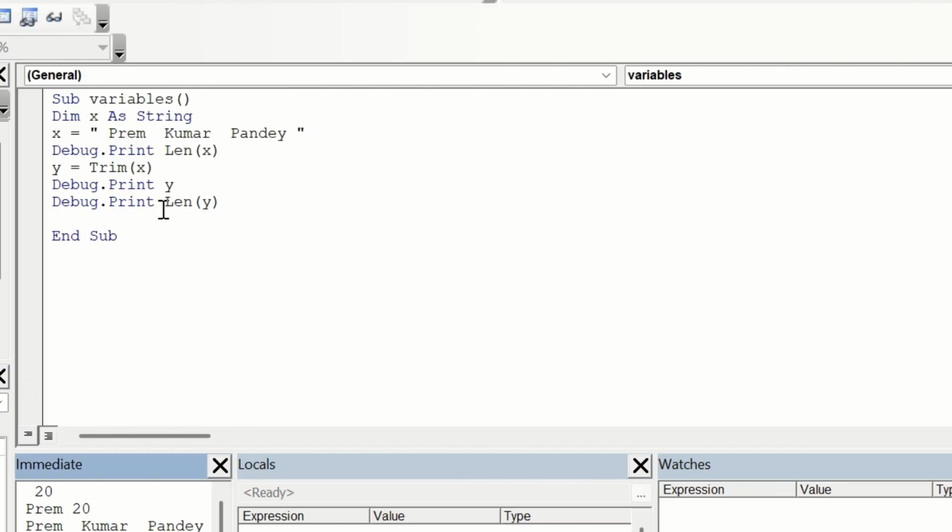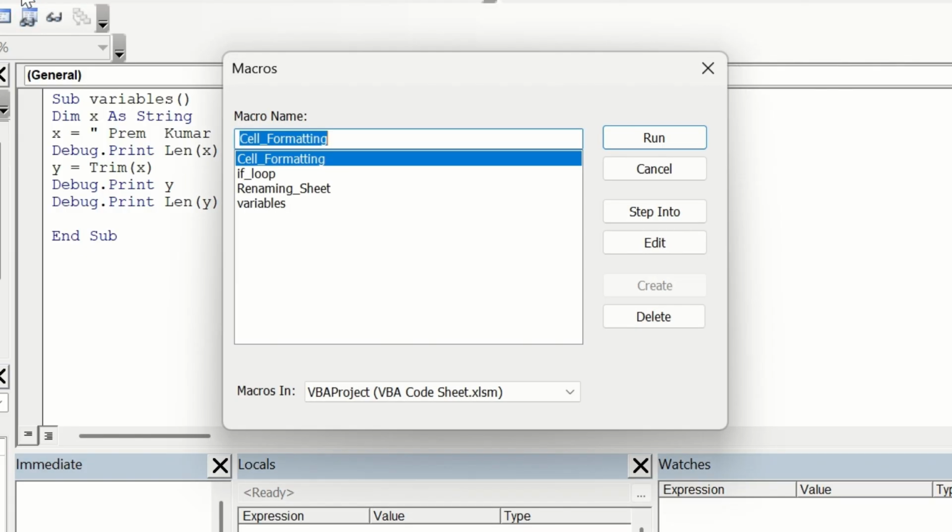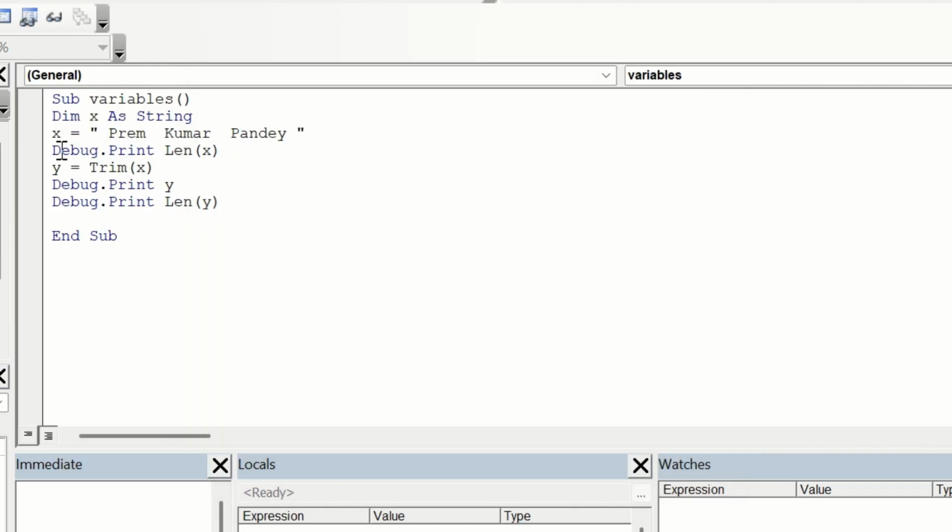Once again, if I Debug.Print y, it shows Prem Kumar Pandey.